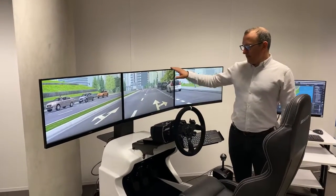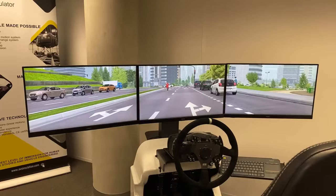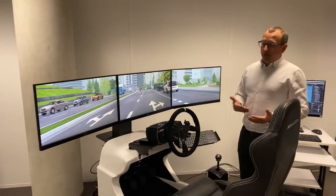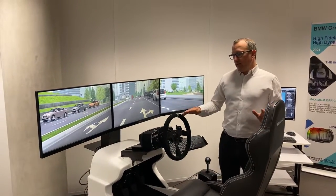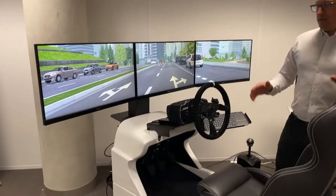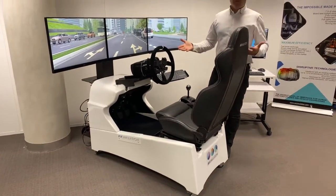It's still based on 27-inch monitors, where the new version comes with wider displays. What you can see from there is the first thing — we really wanted to pay a lot of attention to it, wanted to give the proper level of quality for all the interfaces, have it compact, affordable, and then we had to develop our own solution. This one is using something that doesn't look like a racing cockpit, and it was important for standard driving simulation.